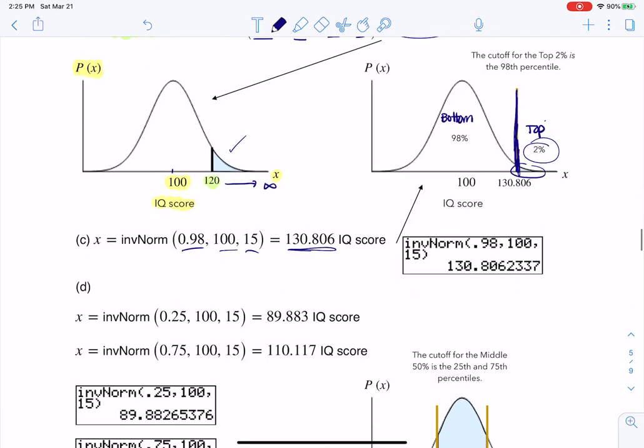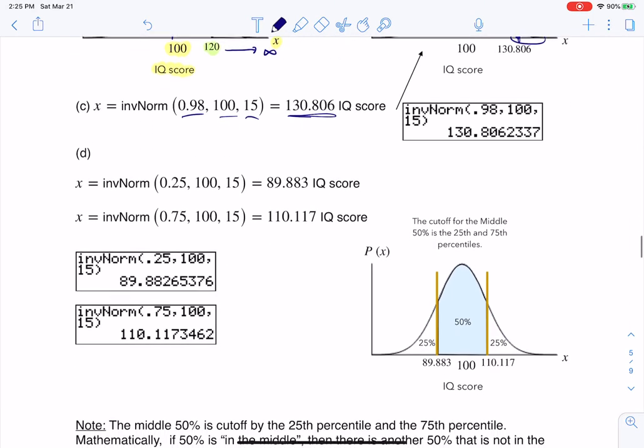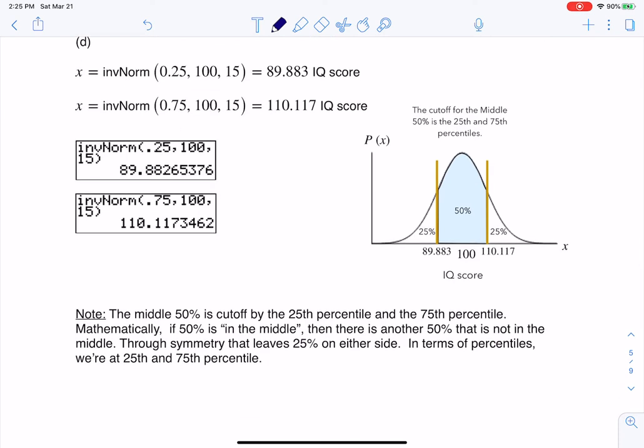And then last but not least, it asks us what are the cutoffs for the middle 50%? Basically, what's the IQR? So if we're talking about middle 50%, if there's 50% of the area under my curve in the middle, then there's 25% on a side. And we have to convert middles to percentiles, because your calculator is built in on down mode. It's not built in middles. It's not built in tops. Another way of saying that is it's built for percentiles, or what we called in Chapter 1, cumulative relative frequencies. So we have to look at a certain area on down. That's what percentiles are. So we're not cutting it off from left to right. So let's start to piece this together. If I want this number, whatever this cutoff is, because I want the middle 50%, but I need to figure out what percentile is happening here.